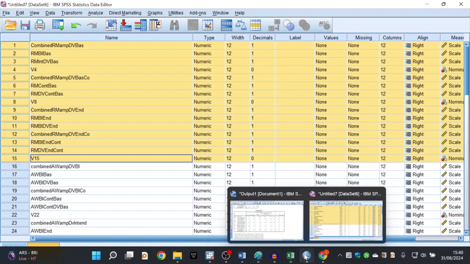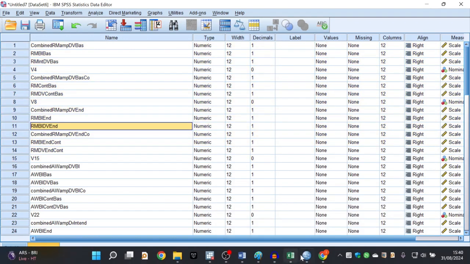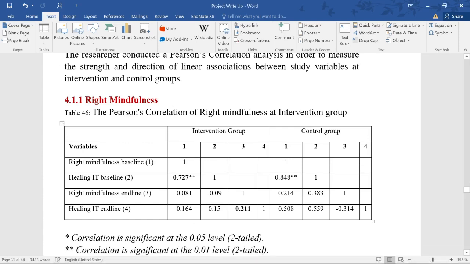So to conduct that analysis after importing, what do we want to compare here? We want to compare the right mindfulness score at baseline versus the healing status at baseline, and the right mindfulness at endline versus the healing at endline, but for the right mindfulness based intervention group.